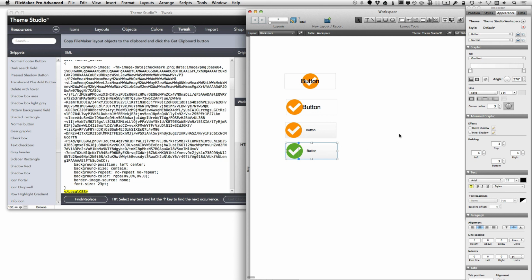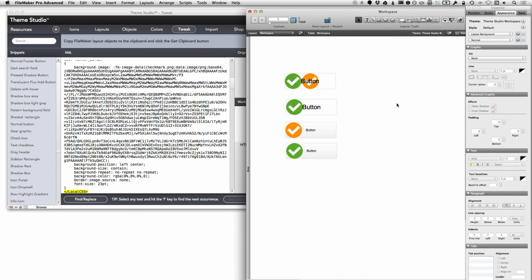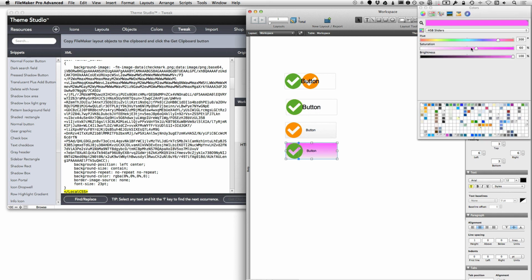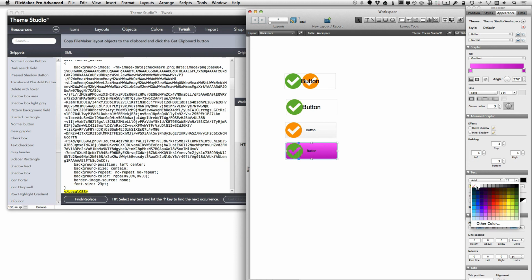All I have to do now is go up to my default setting, which is currently the style for this particular object. Using my own custom theme, I can save these changes to the current style, which will change all buttons that are currently set as the default, and then save the changes to my theme. Once I've done that, it'll affect my whole solution. I now have access to an image on my button. I also have access to change my gradient if desired. We'll change it to a really nice, ugly magenta here, and we'll change the font color as well.